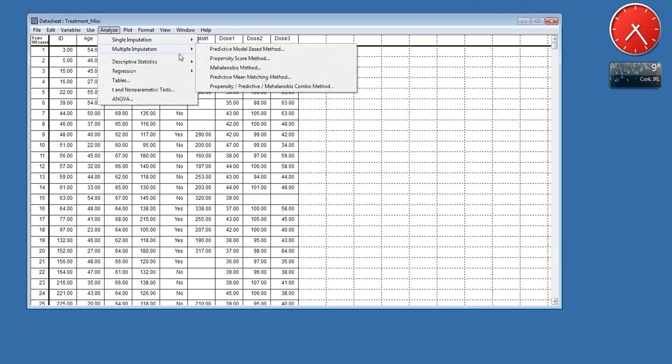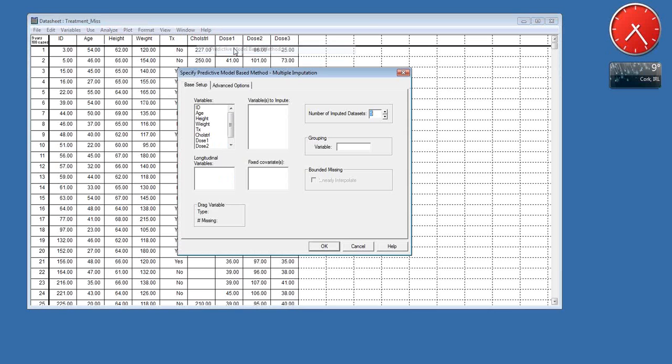So now what we'll do is we'll do a couple of imputations here. A predictive model based, this is the linear regression model based method. And simply what you do here again is you just click and drop. So I'm going to use these characteristics, the patient characteristics like age, height, and weight. I'm going to use these as the fixed covariates. So these will help me define the imputation. So I want to take people with similar age, similar height, and similar weight. I want to take these people and find the corresponding people for the missing values and impute their observed values. So that's how I'm going to set up the donor pools.